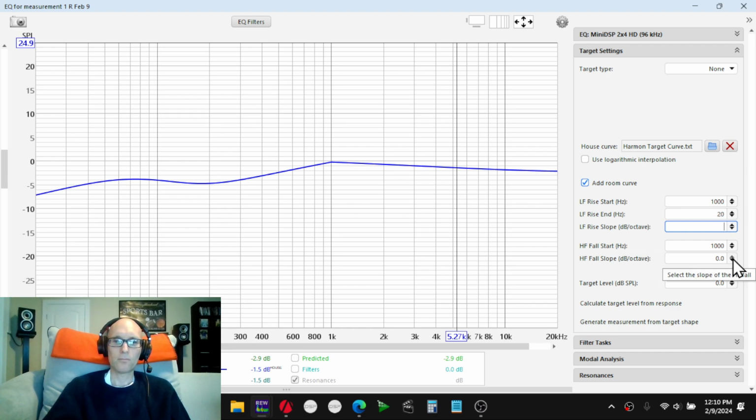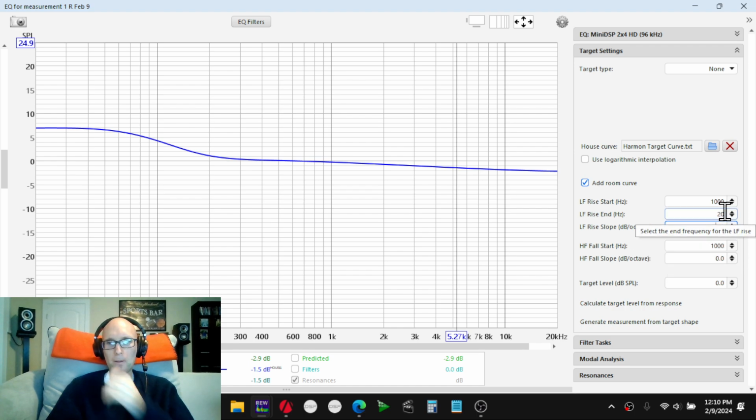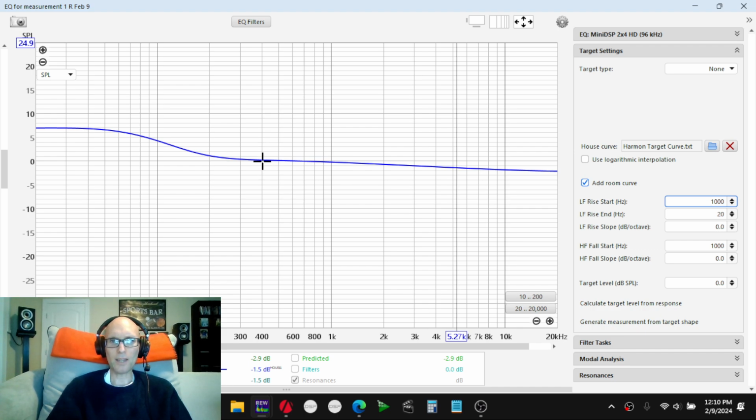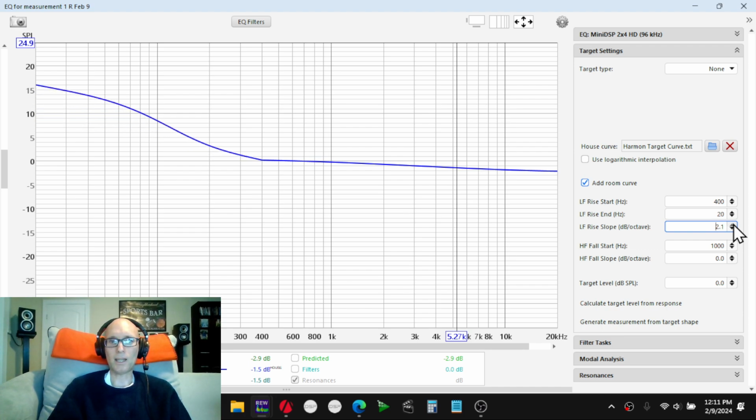So that's something to think about. For me, I think the anchor point should be where this starts to rise, which to me looks around 400 hertz. Yeah, about 400 hertz. So let me see now, if I increase, yeah, see it's being anchored now from 400 hertz. You could go lower, right?